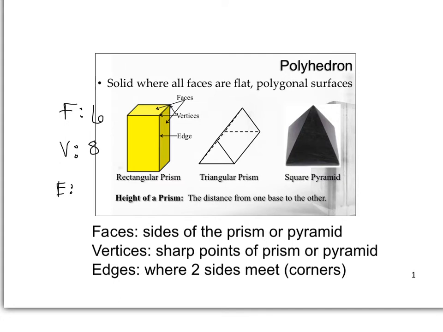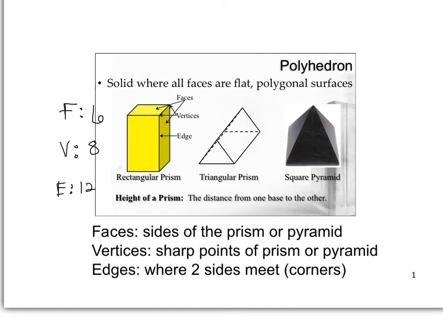And then edges, or the corners. If you look here on the edges, this is 1. The sides make up 4 edges: 1, 2, there would be 1 back here in this corner, that'd be 3 and 4. And then you also have the edges of the top, 1, 2, 3, 4. That's 8. And then 4 more on the bottom, which means there are 12 total edges here.